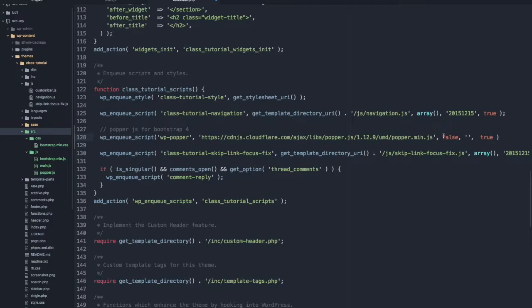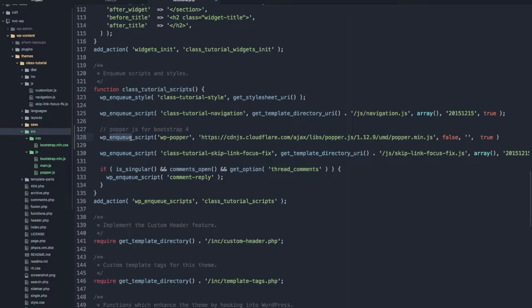That's just empty, you're not putting anything in the quotation marks after the false. Well, that's for the version right now.